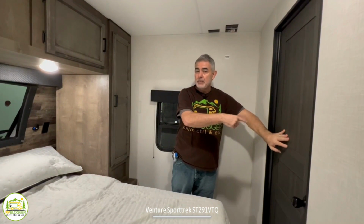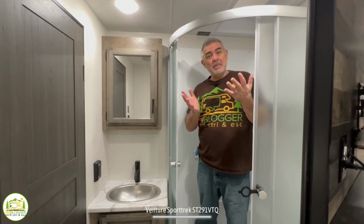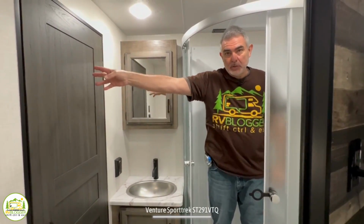One last thing to note is there is a door here that goes from the bedroom into the bathroom. There's also a door from the hallway that goes into the bathroom, so I guess we'll take a look at the bathroom next. So here I am in the bathroom, standing in the shower as usual. Susan is standing in the hallway shooting into the bathroom from here. This door would lead into the bedroom.